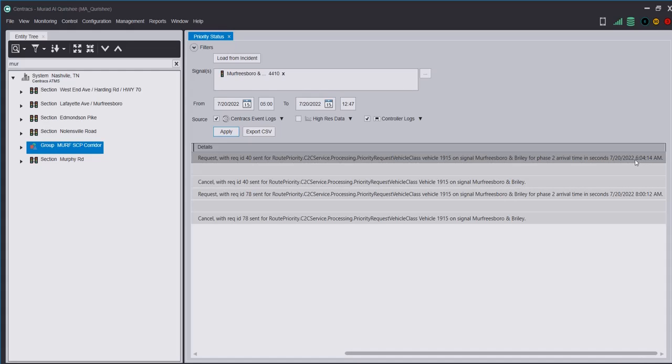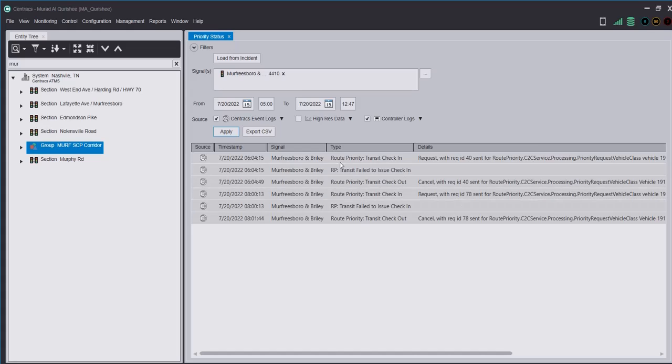And this is the timestamp, 6 a.m. 4 minute 14 second. They sent the signal, which was captured by Centracs at 4 minute 15 second. And Centracs finds that transit failed to issue check-in.